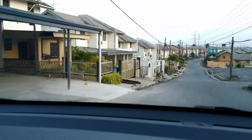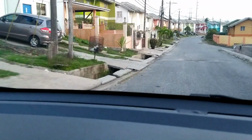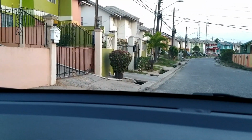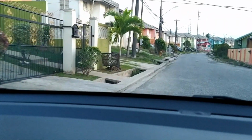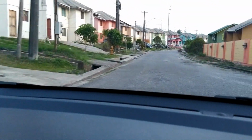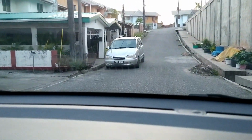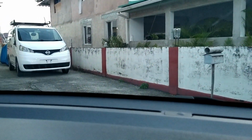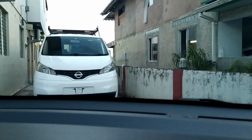So we're just throttling down on the way back to the office, where you will see another vehicle that I will test drive with you, which is the NV200 Vanette 5-seater panel van, which was imported for my company. So we're gonna see how that works when that is registered. But for now, this was fantastic. So as you can see, the NV200, we're gonna try that out next week.